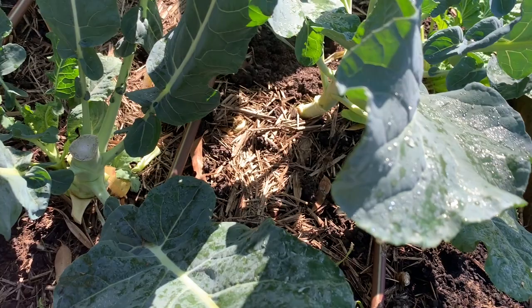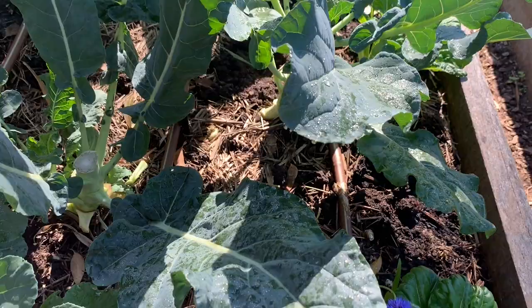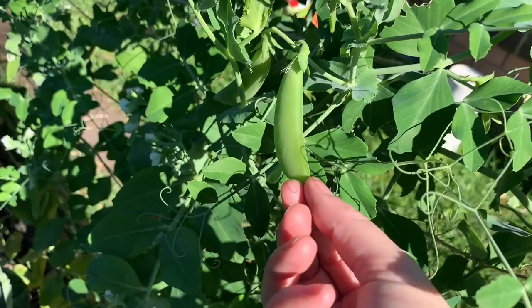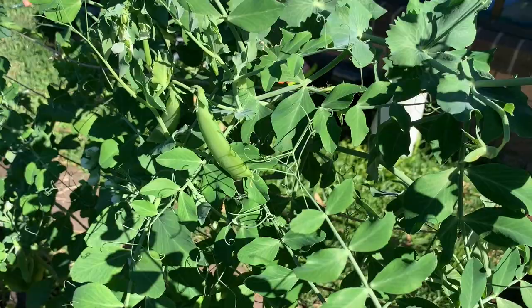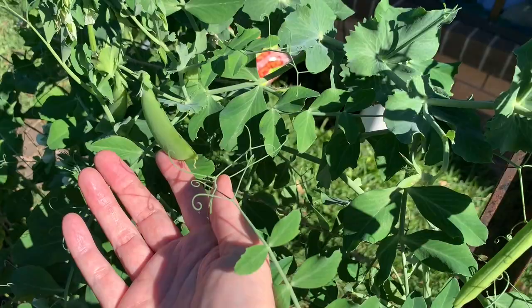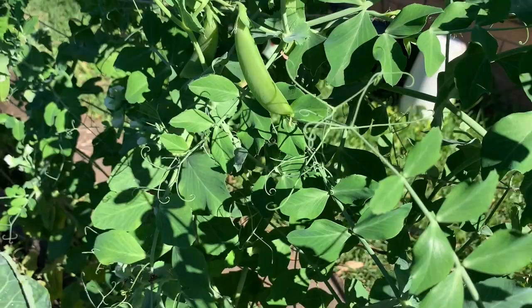You can also eat the broccoli leaves, so don't be put off growing it just because it takes up space — so much of the plant is edible. Up the back we've got sugar snap peas — the Cascadia variety, which we grow because it's the most resistant to powdery mildew. My son was picking them when they were tiny, but after watching an episode of Blippi he now leaves them until they're fat and sweet.